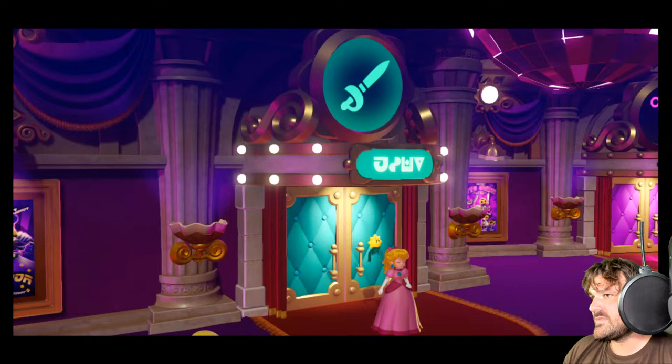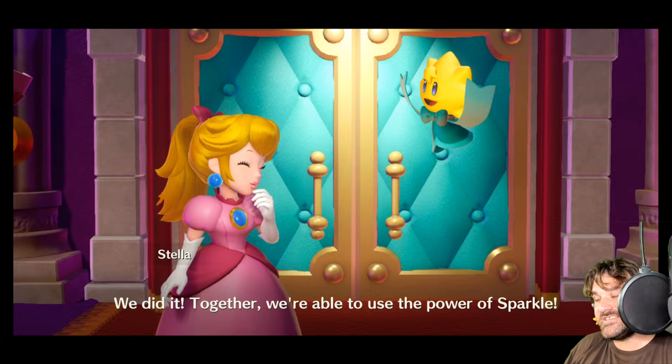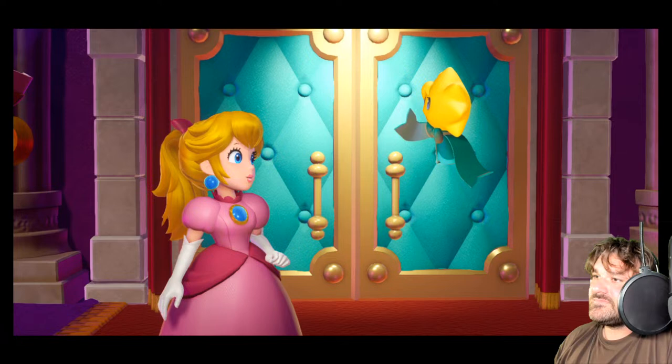And for the people who don't know, purple is my favorite color. We did it! Together we are able to use the power of sparkle. The music here is awesome. I love that little jingle, as I told before. But the theater is not back to normal yet.